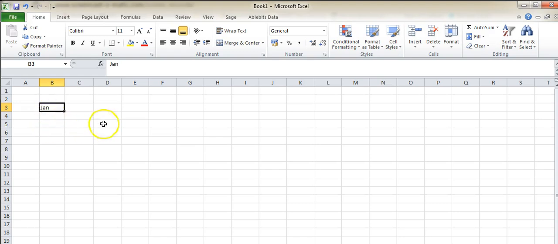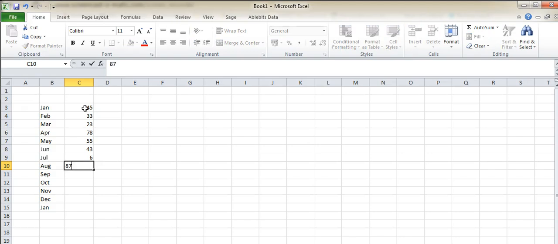So I'm going to put some random data in my spreadsheet here. I'm going to have months of the year in this column. Notice I can just type the first month and then drag on the corner here, autofill all the way down to December. And then in column C I'm just going to type some random numbers. Hard to do random numbers actually when you're thinking about it. But here goes. I've got one too many there, so we'll get rid of that January.